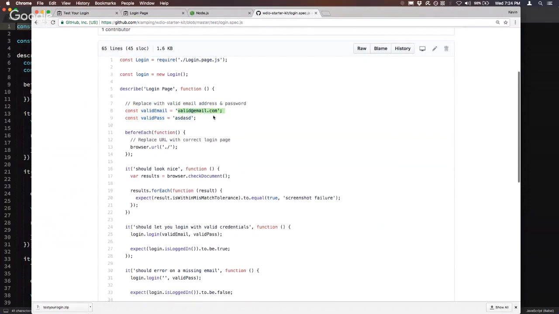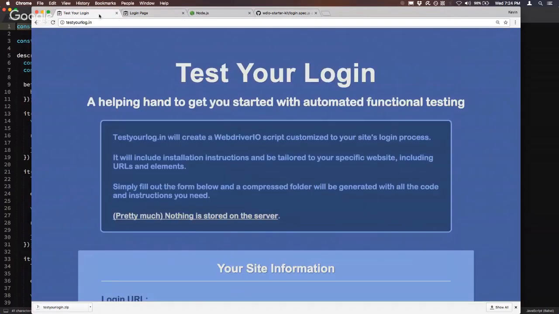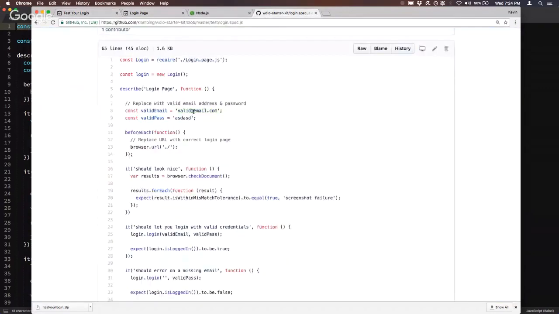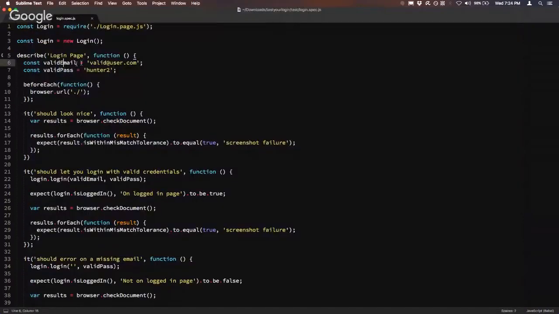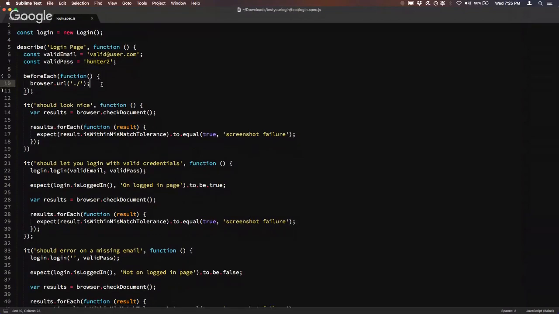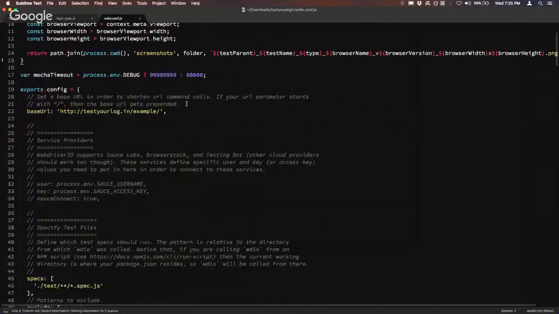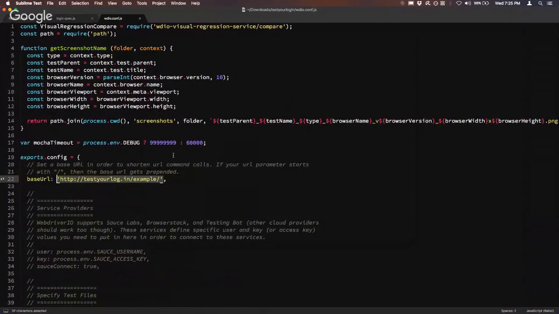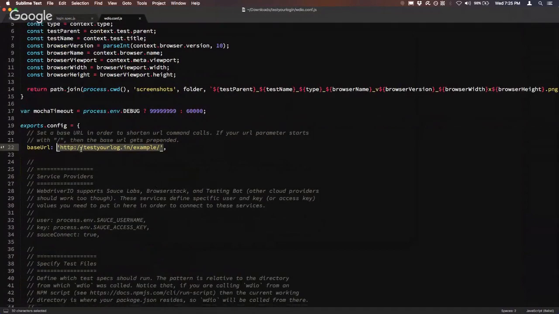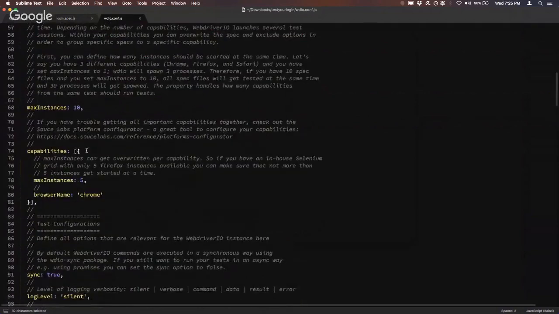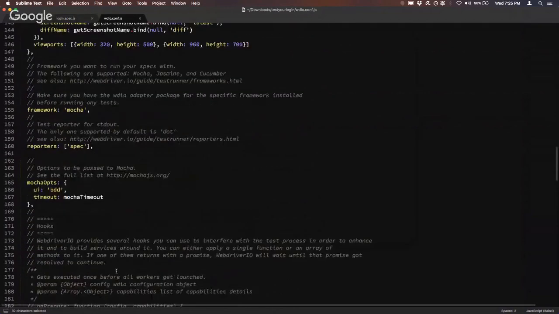So basically in the test your login page, it just replaces this type of stuff with what you added in it. So if I go back here, it's got valid@user.com, which is the same as the boilerplate, but this actual password is different. So the one other thing I want to show is this configuration file that gets generated, and here's that URL that we passed in. So whatever URL you would have passed in there is available. And then there's a whole bunch of other stuff that you don't need to worry about right now.